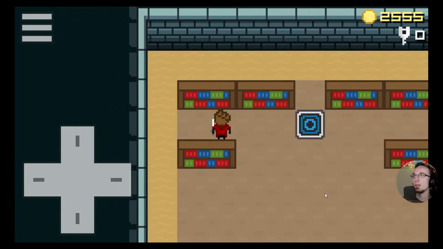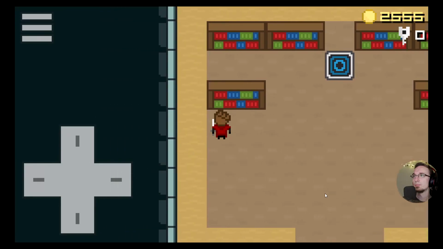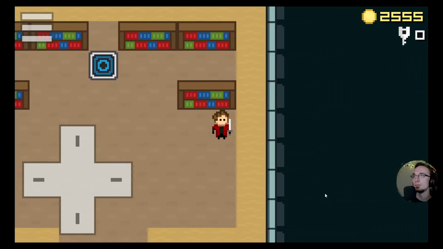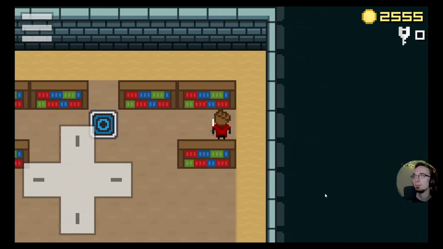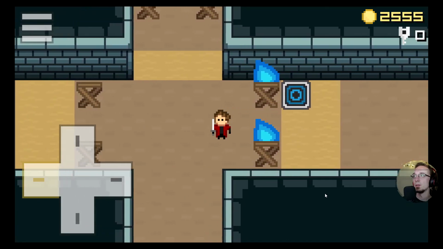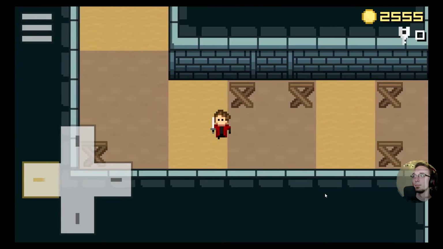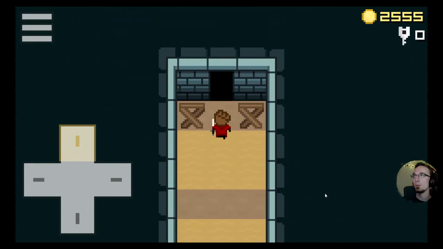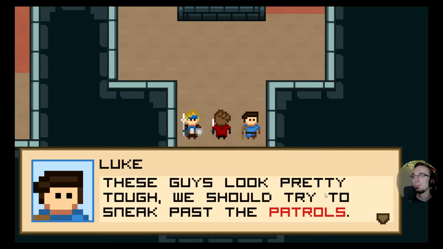Okay. Anything hidden in these bookshelves? Doesn't seem so. Okay, so guess that was the right path. Now for the left one. Didn't mean right in the sense of correct.